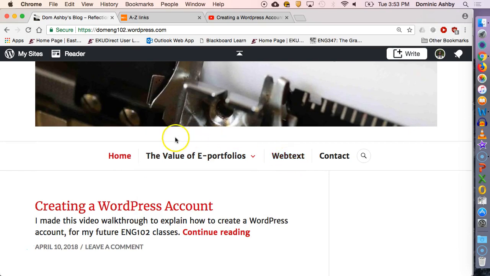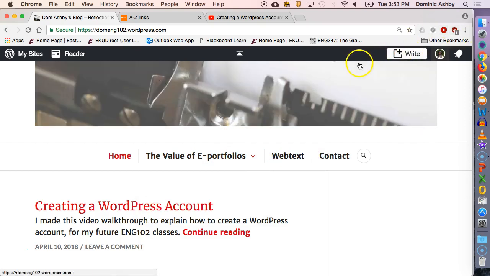Now, again, notice here that I was creating pages and not creating blog posts. Blog posts are fine for your short entries and the stuff that you've been doing so far in the class. But for this web text, you want to do a page and not a post. The reason for that is that on the page, you've got more control. You can do those subpages and stuff like that.